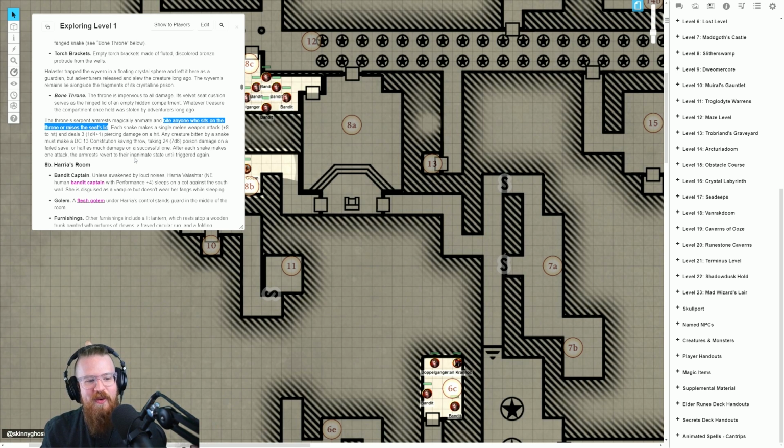Why is the bone throne actually a toilet? Each snake makes a single melee attack against anybody who sits in it. Fuck. Sorry, Macaria. Good. Good. Bitten by snakes.